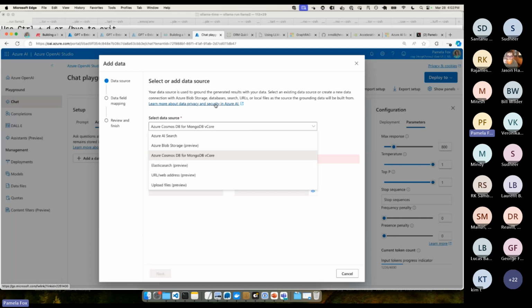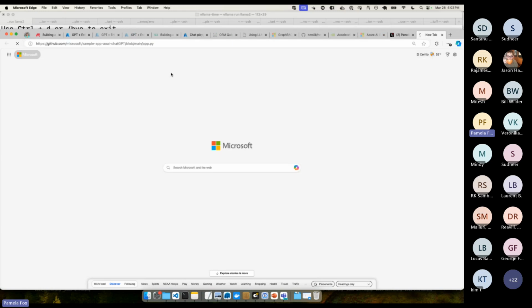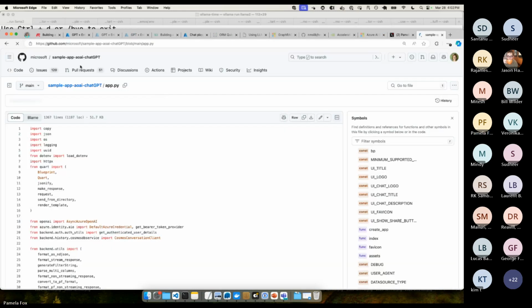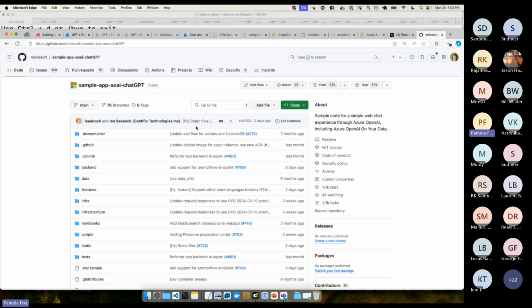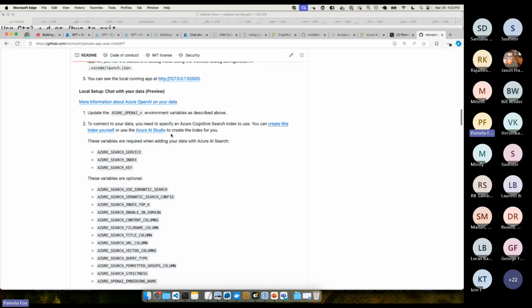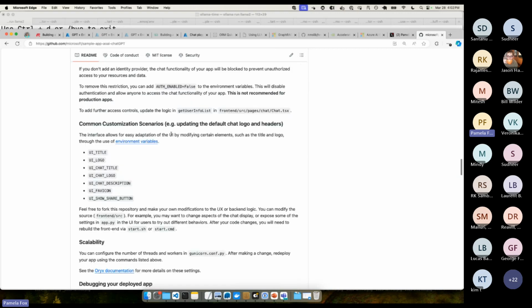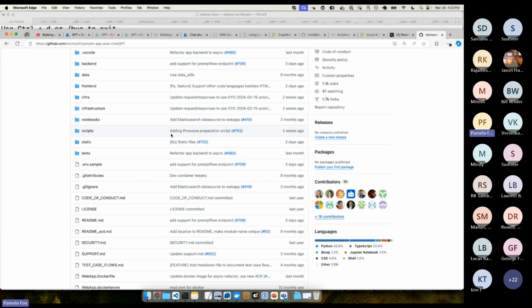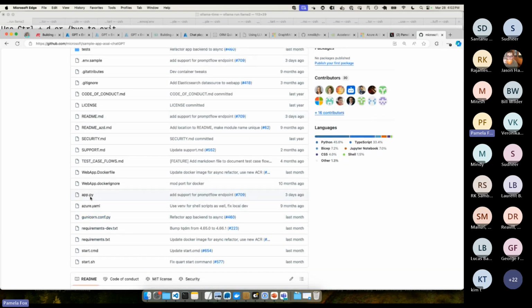from the studio. And if you want to extend it, you can get the code for it from their repo. So I believe this is the code that powers it. So if you do deploy it and you like it, you can try to change the code if you need to make some tweaks. Now, there are still limitations to this, because I'll show the code.